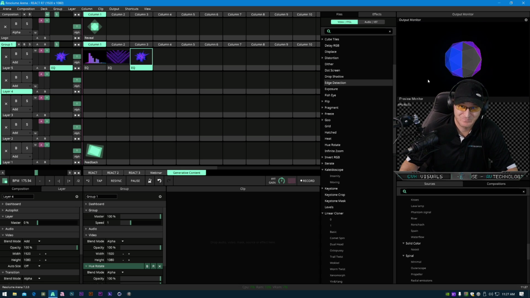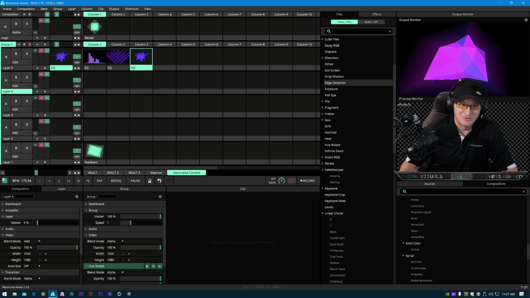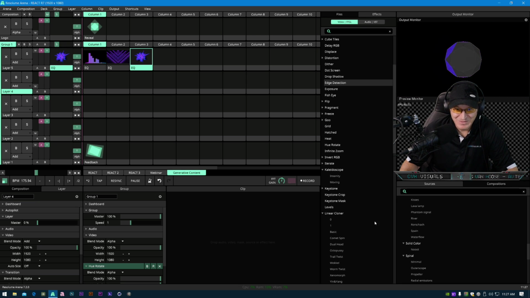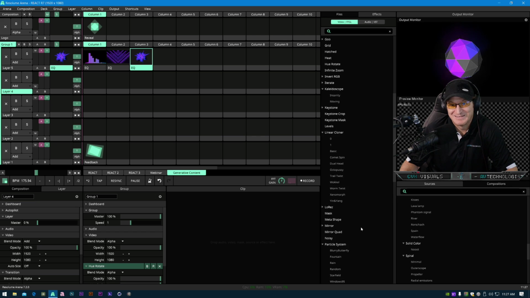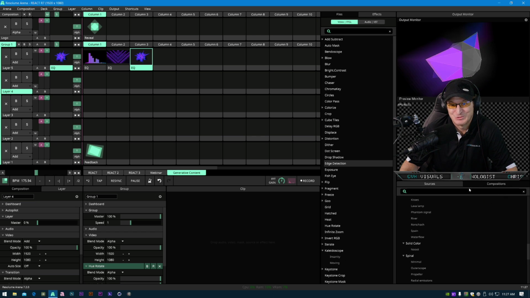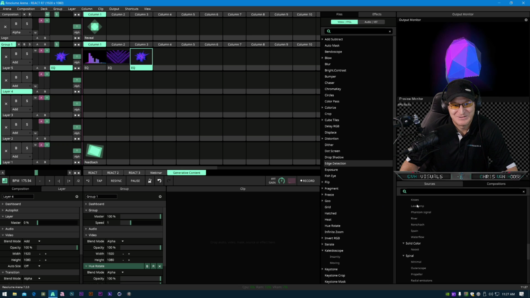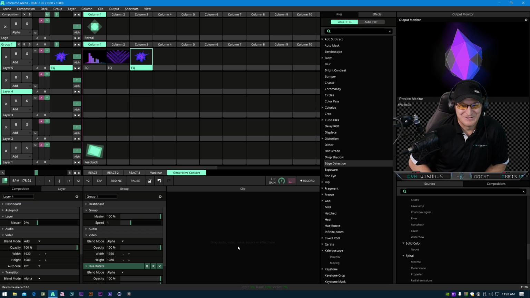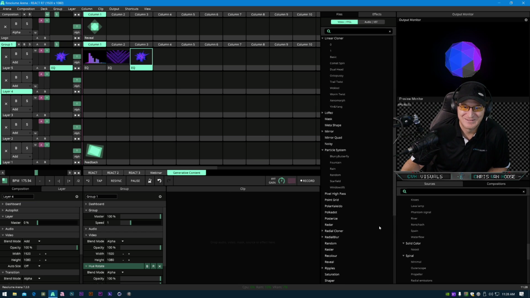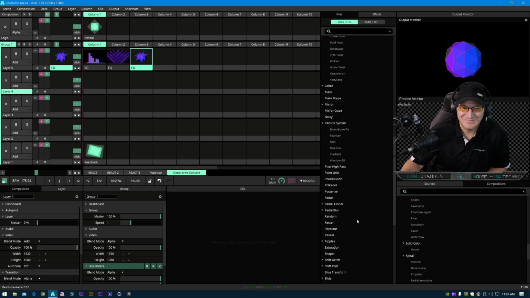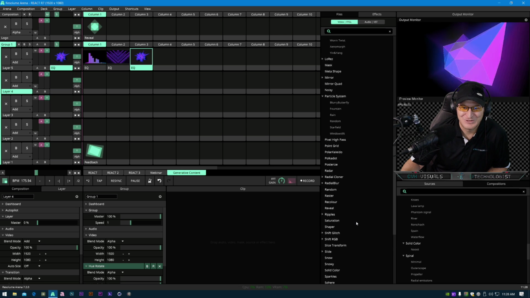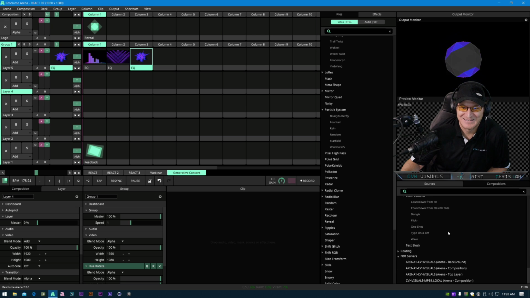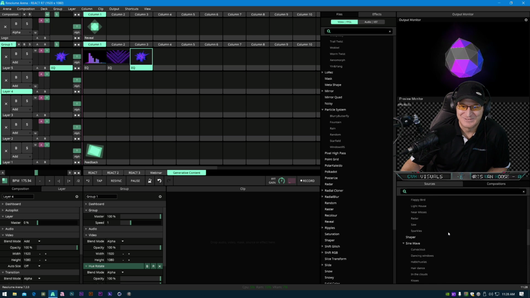Lo-fi poly look, and I don't know if you guys have seen Plexus. Plexus was a cool plugin. It was a cool effect or a source. I purchased it from Arena. I think it was in version 4 or 5. It was 32-bit, so I haven't seen it lately. Actually, I downloaded one from someone. I don't know if it's in here. Let's see. Yeah, I don't have it in here.